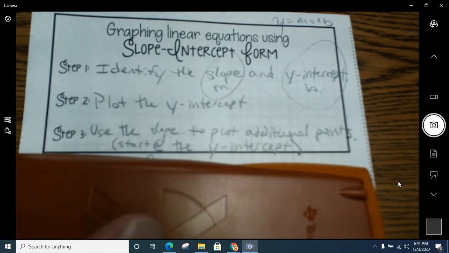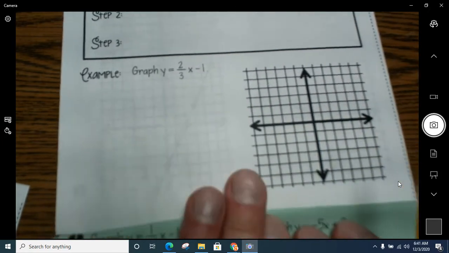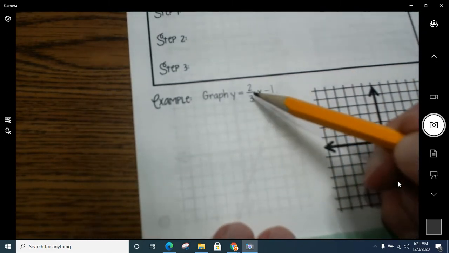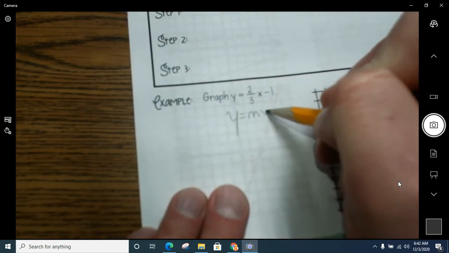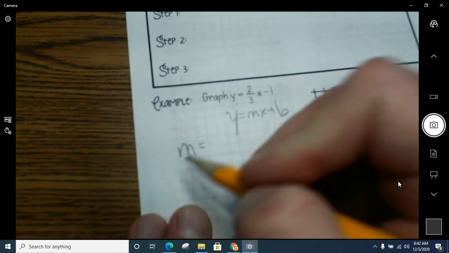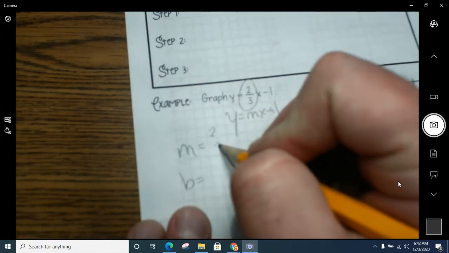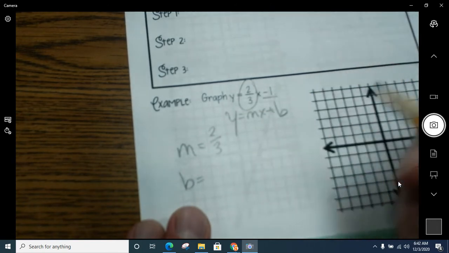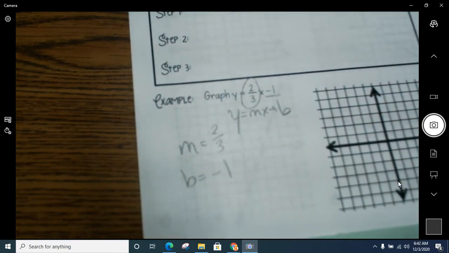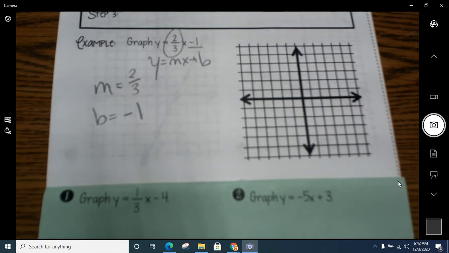Let's go ahead and jump down. Sorry, I've got to move around here, but if you have to go back and pause and finish writing down those steps, please do so, because I just have to move right along today. So let's go ahead, and again, remember our y equals mx plus b, where m is the slope. It's a slopey letter, and b is our y-intercept. So real quick, we can see that our slope must be 2/3, and our y-intercept must be -1.